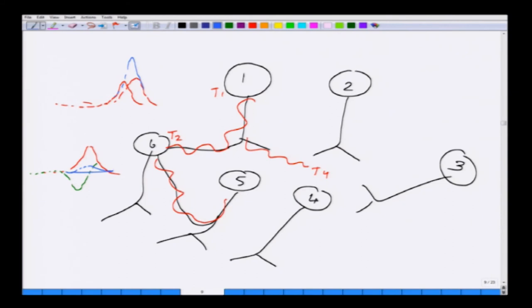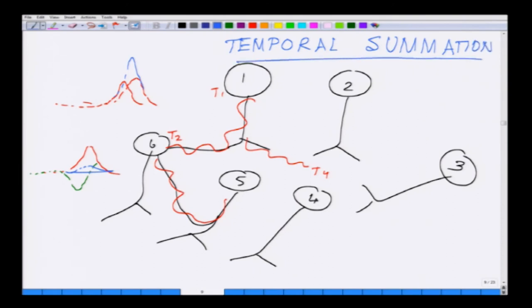What I am essentially trying to tell you is that there is a temporal summation, the keyword, with respect to time, and the signal could be inhibitory as well as excitatory. And then there is something called spatial summation. Spatial summation means where in the space it could be stored, it could be stored here, here, here. Likewise, there are several zones where it could be stored at different spaces.